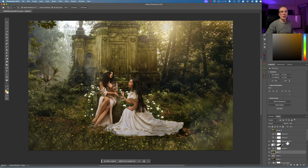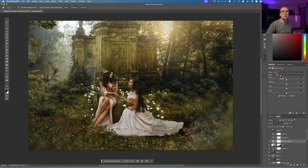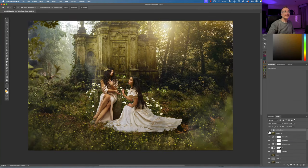A selective color adjustment layer, just to modify the balance of the colors. A vibrance adjustment layer to give more vibrance to colors. A curves, again, another curves adjustment layer. And then I used an Infinite Color Panel for global color final adjustments. And this is the final image.